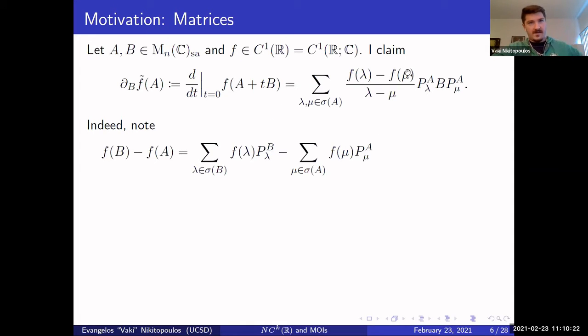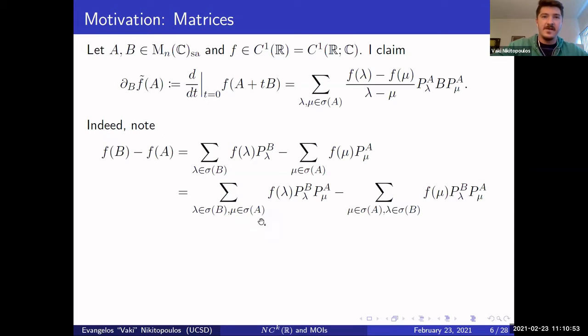So the way this is going to arise is as a limit of a perturbation formula, and I'll show you what that means. So first, we'll take B and A, and we will express f of B and f of A in terms of the spectral resolutions of B and A as in the previous slide. So f of B is this, and f of A is this. All right, so I only know a few tricks. I know how to add 0, and I know how to multiply by 1, at least. In this case, we're going to multiply by 1 in the form of the identity matrix as the sum over the eigenvalues of P mu of A. Remember, the P mu of A's sum up to 1.